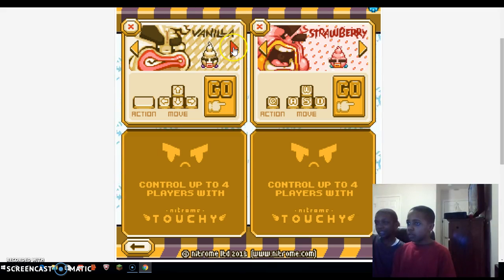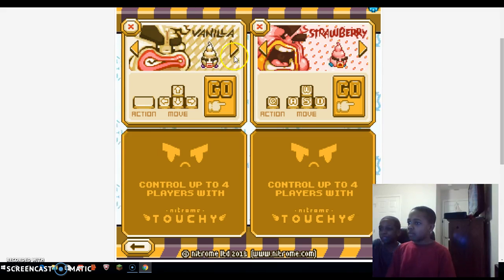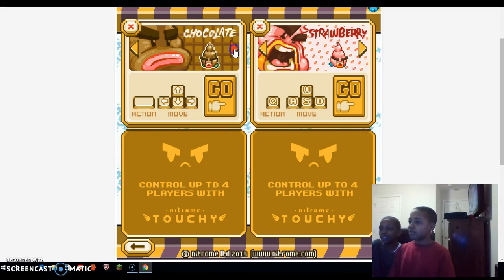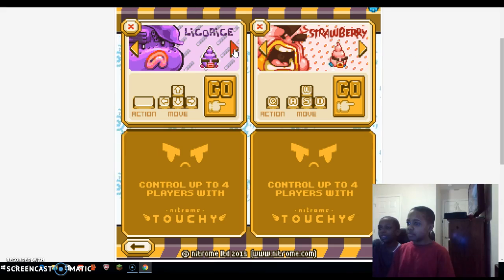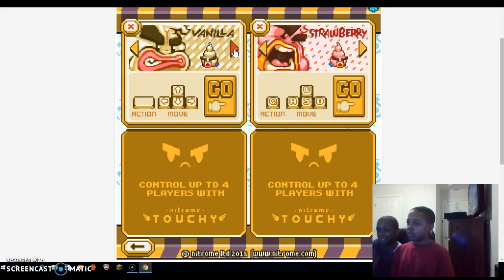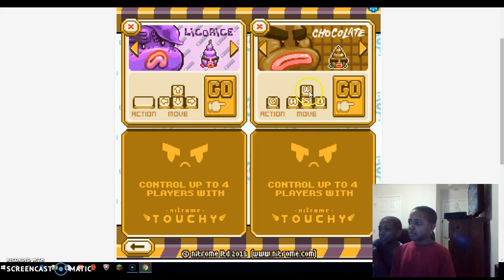You're strawberry. No, and you're vanilla. Which is racist. Wow, how am I racist? Vanilla is racist. Change mine to vanilla. I want to be chocolate. Mint, chocolate chip, bubble gum, licorice, smoke the bacon, and that's all. Change me to chocolate. I actually want licorice. So you want to be chocolate? Yeah. He's purple. I'm licorice.